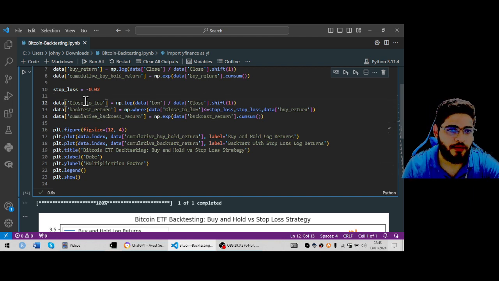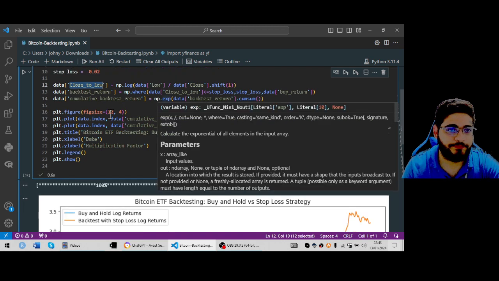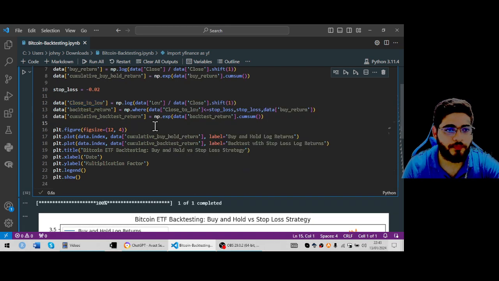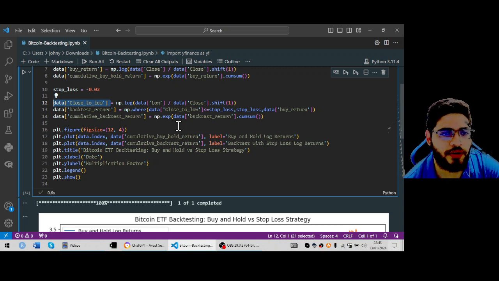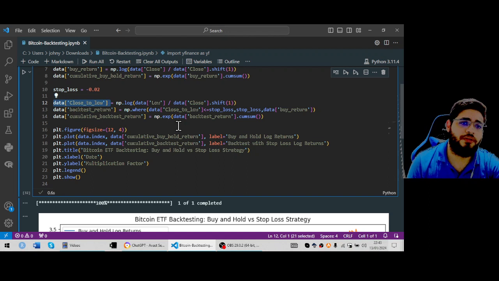Okay, I created a column for the variation from close to low prices.